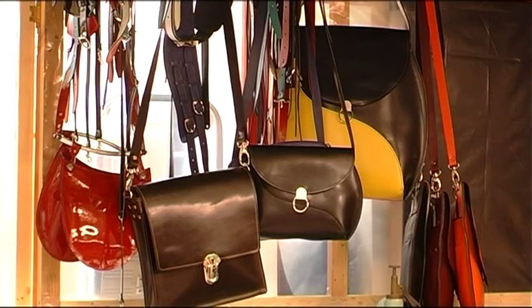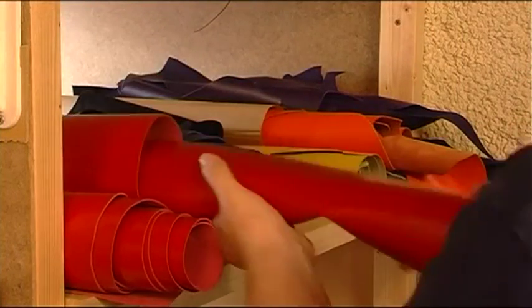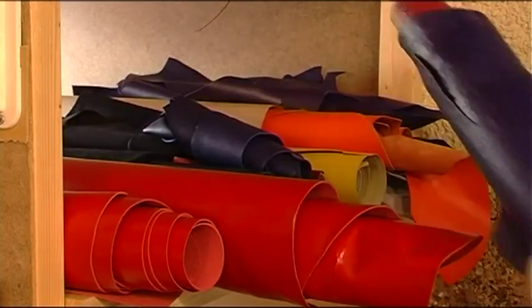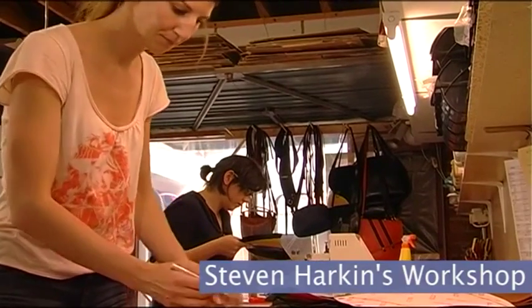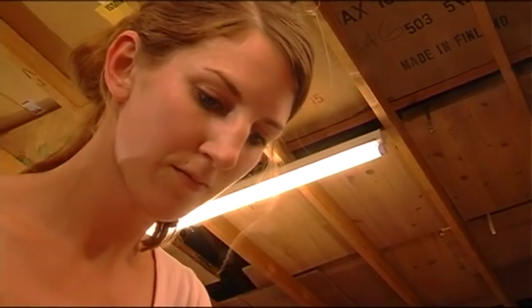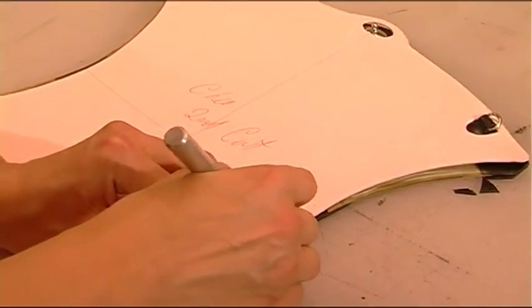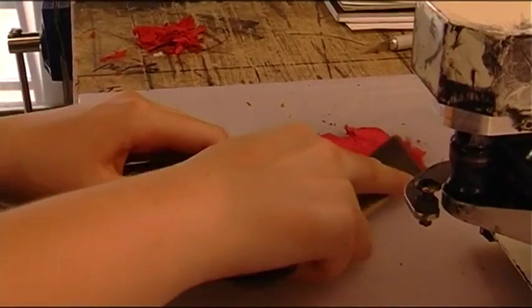Sandy Black is Professor of Fashion and Textile Design and Technology at the London College of Fashion. In recent years, one of the projects she has been undertaking has been Considerate Design, which was part of the Designing for the 21st Century Research Programme, co-funded by the AHRC and the EPSRC. The project encompassed consideration of the entire life cycle of fashion products and the customisation of products to the consideration of the end user, as well as more efficient use of materials by minimising waste and reducing labour costs for assembly.